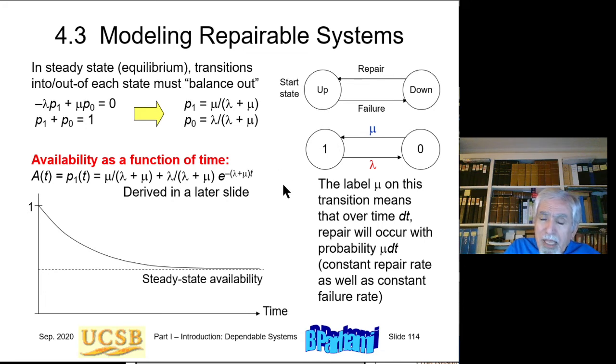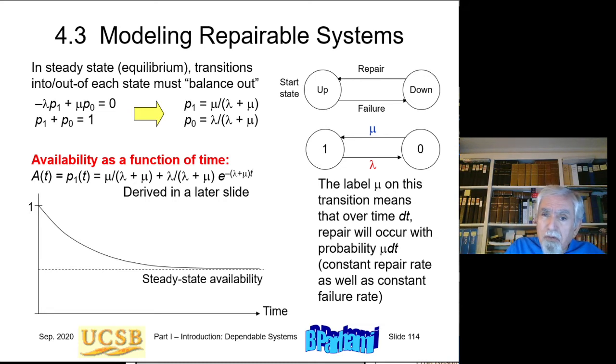Okay, now it makes sense to do steady state analysis. With models that don't have an absorbing state, because if you have an absorbing state, then all the probabilities in the long run are zeros, and the probability of the absorbing state is 1. In this case, it makes sense to talk about steady state. The system moves back and forth between state 1 and 0. A fraction of the time it is in state 1, a fraction of the time in state 0.